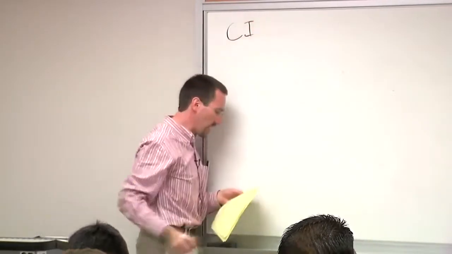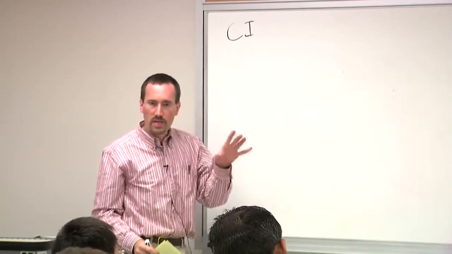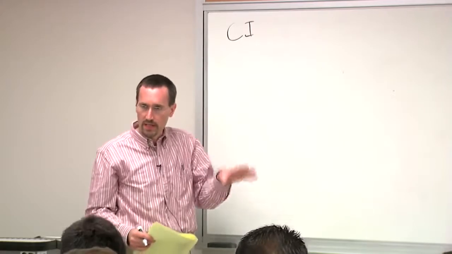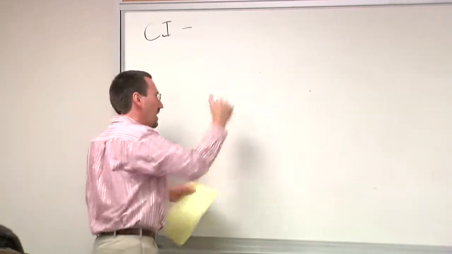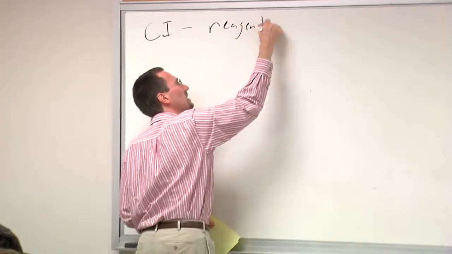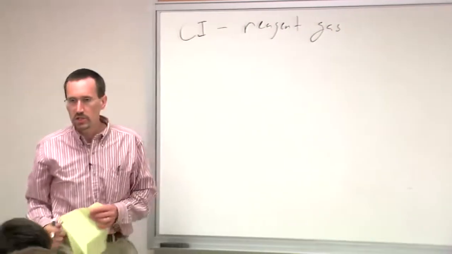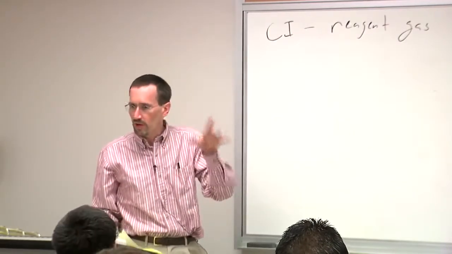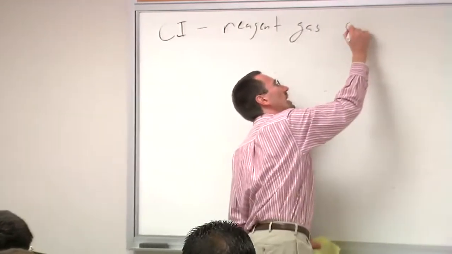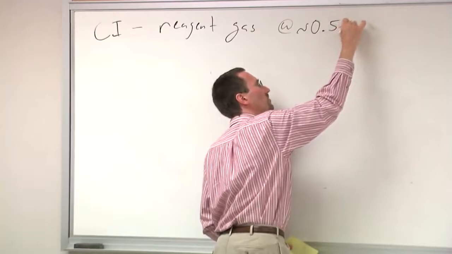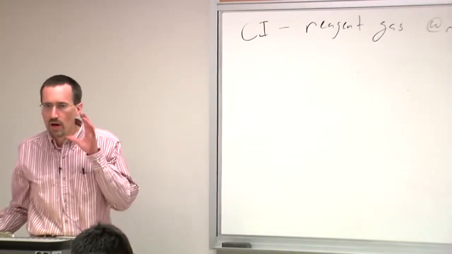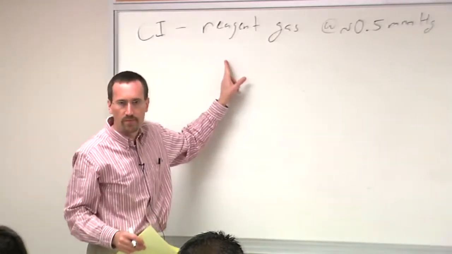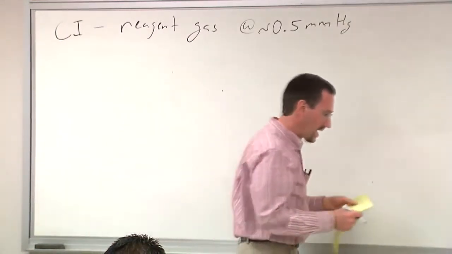All right, so the gist behind chemical ionization is that a reagent gas is going to be used to protonate the molecule. You're going to put a proton onto the molecule. Sometimes it'll be another ion, but you'll do so with a reagent gas. What you're doing is first ionizing the reagent gas. But unlike the conditions for ionization in mass spec, which are very high vacuum, we're doing that under a weak vacuum at about 0.5 millimeters of mercury. Under those pressures, the ions you're generating of the reagent gas, methane or ammonia or isobutane, are colliding with each other.